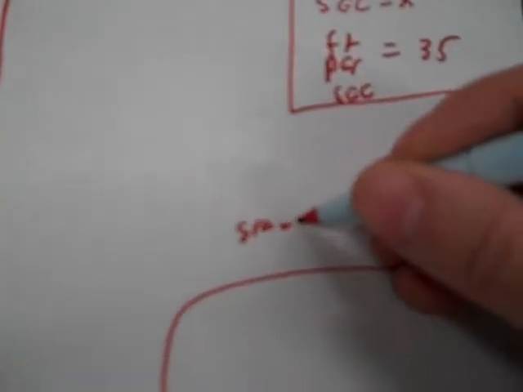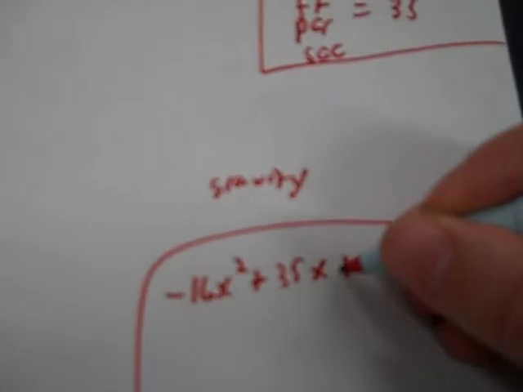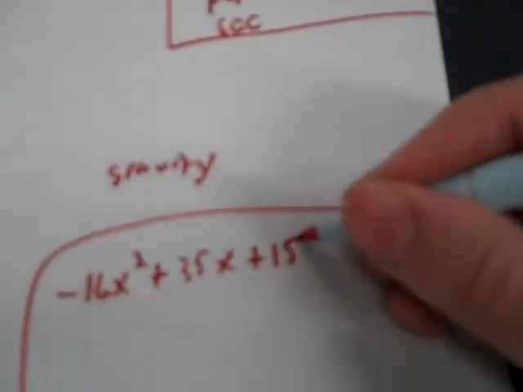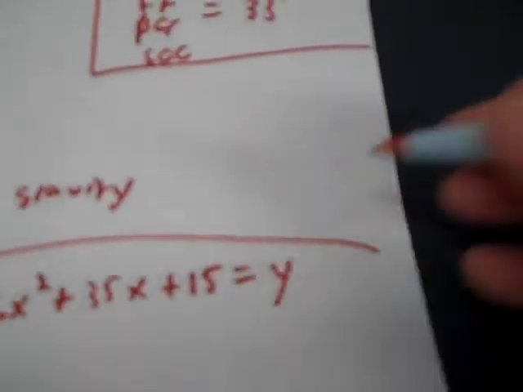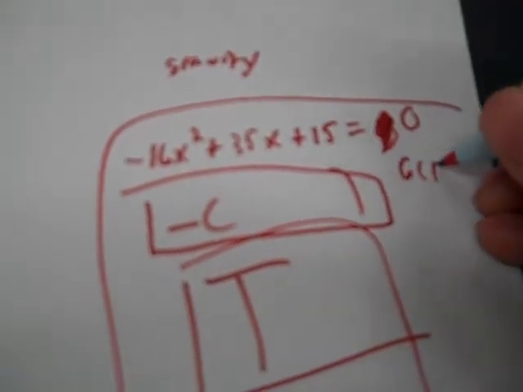All right, so let's write our equation for gravity. You've got to know the gravity term, and that's negative 16x squared plus 35x, and we start at 15. It ends up being equal to y, but we know y is 0 feet. I've got three terms here, so I'm going to use my GCF, and then I'm going to use my t-chart. In my GCF, I do have a negative in front, so we've got to take out a negative.